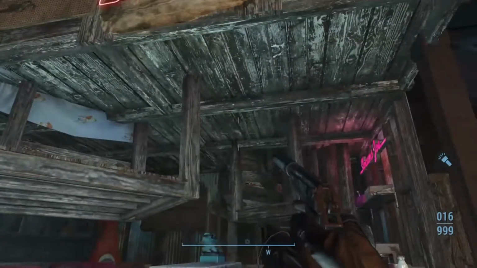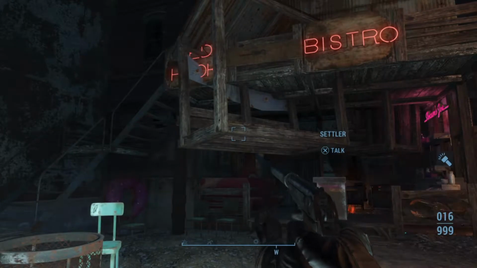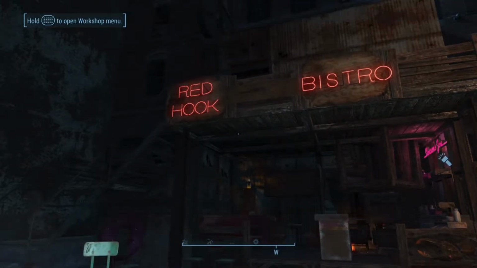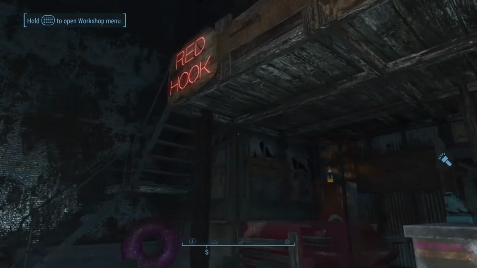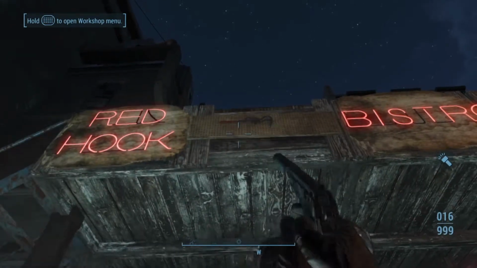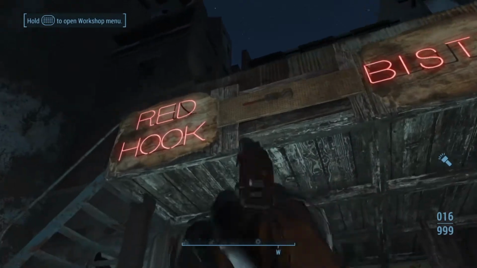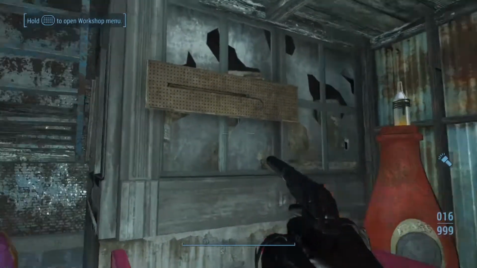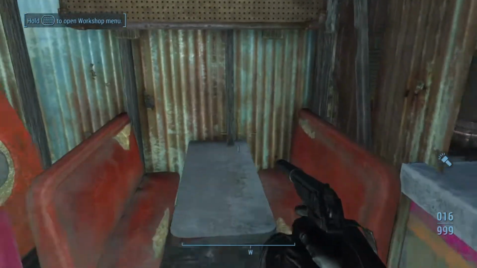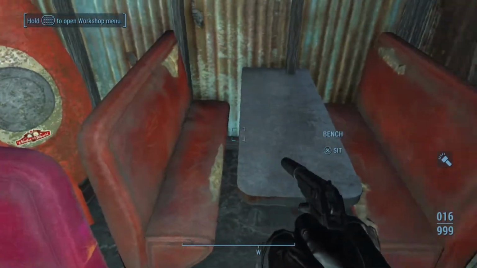We've got the, what is this called? The Red Hook Bistro. So we've got the Red Hook Bistro, and I've put up a couple hook weapons. I've got one right there, one right there, another one. Was that a walking cane? Oh yeah. Okay. Now the only problem with pushing these in here is you can't actually sit in these booths.